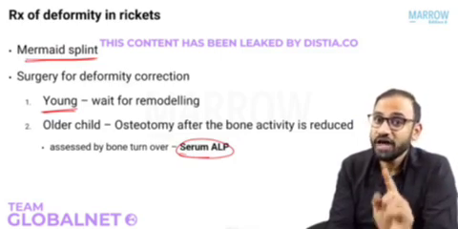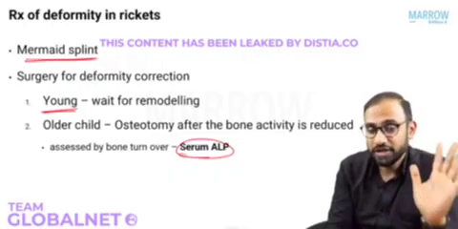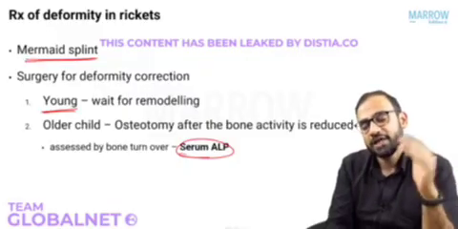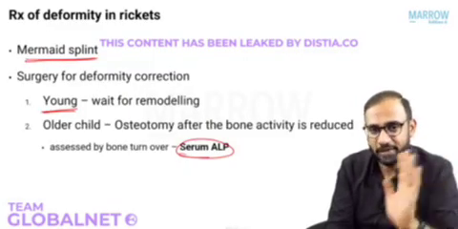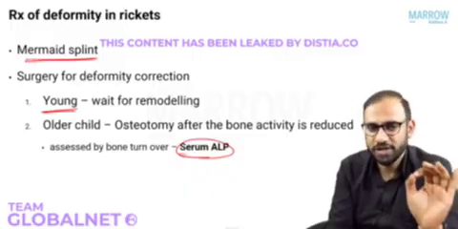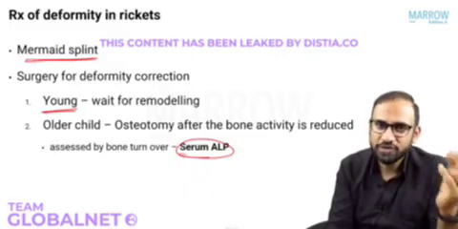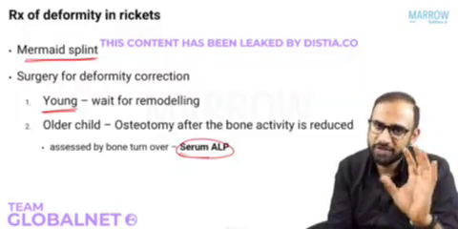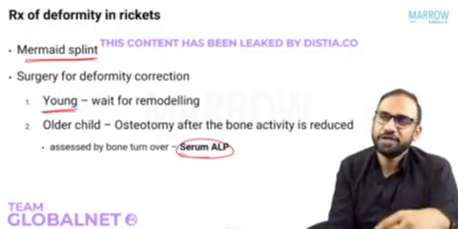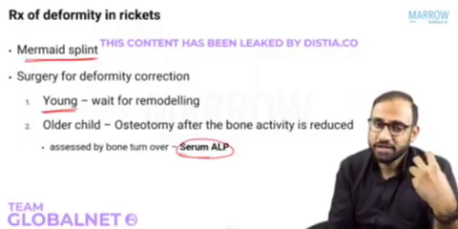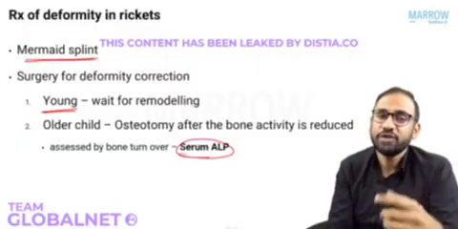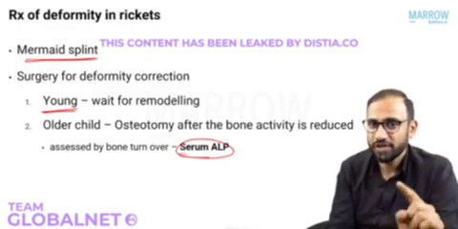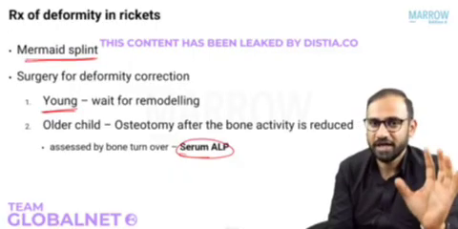But only after the bone has become normal. And how will you know whether the bone has become normal or not? Look at alkaline phosphatase. If alkaline phosphatase has normalized, it means the problems of the bone are gone. Okay? Did you understand? Simple story, right? Few MCQs are there in the market. You might get confused. If the child is 2 or 3 years old, you don't have to go for osteotomy. Medical management is usually fine, would suffice. If the age is not mentioned, or if the patient is close to skeletal maturity or skeletal maturity has been achieved, then you can go for corrective osteotomies only when the bone physiology is normalized. And how will you assess that? By looking at serum alkaline phosphatase.